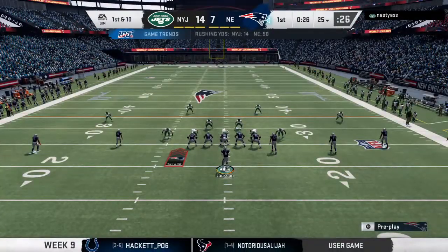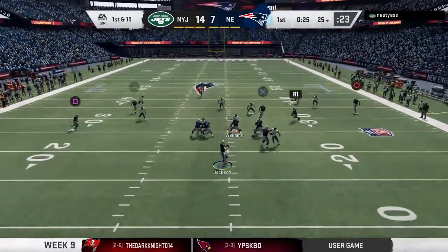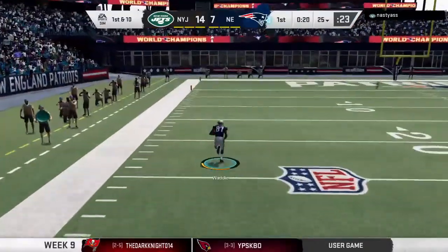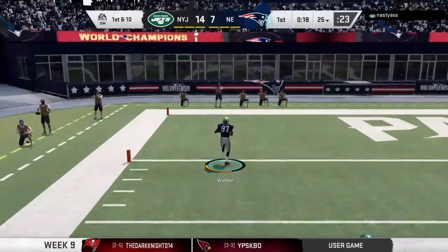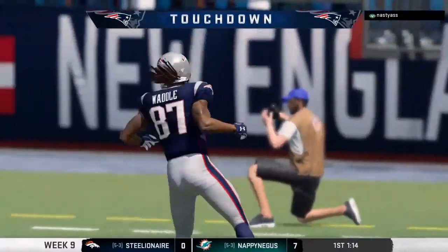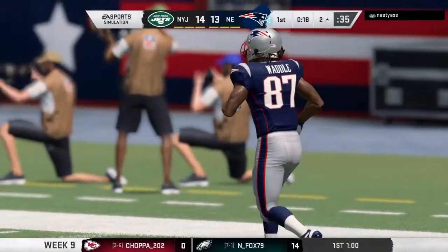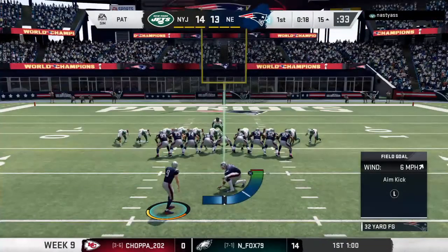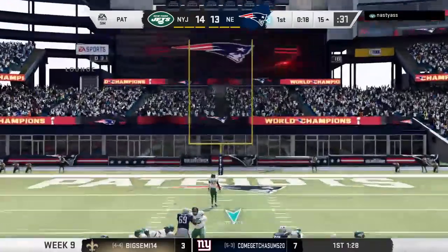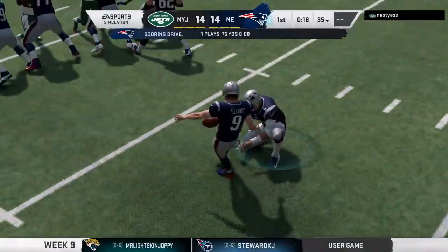And, you know, certainly a lot of football left to be played. We're not into December yet, but right now where we stand, they're first place in their division. Looking good, looking to be a threat come January. And the defense loses him. It's complete. And he'll take it into the end zone for a Patriot touchdown. A big play there with touchdown number 7 on the year, as they are an extra point away now from tying this football game. Elliott good on the extra point, and we are tied at 14.